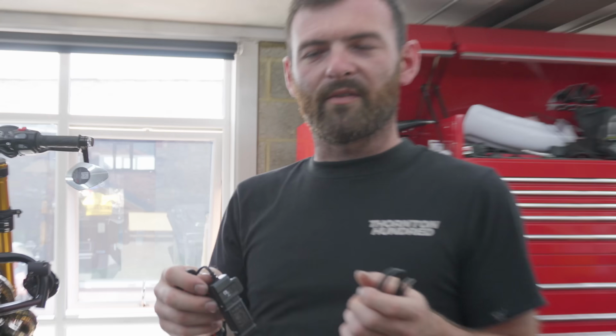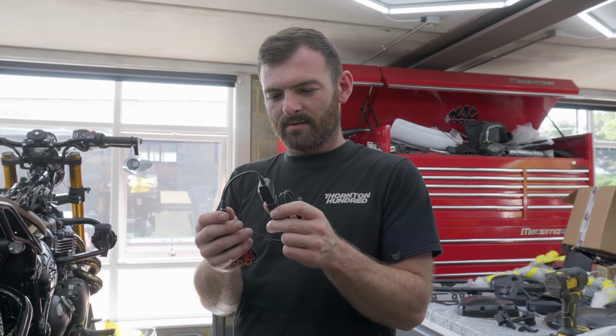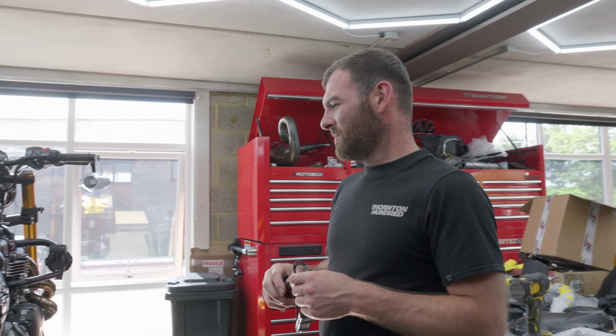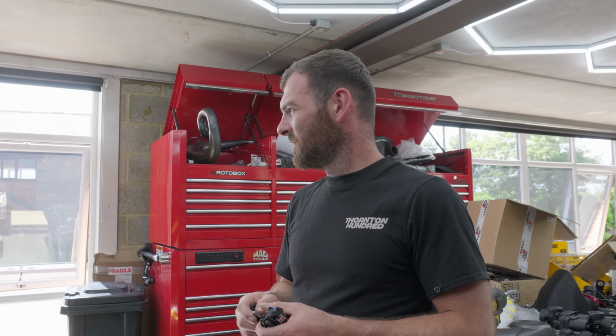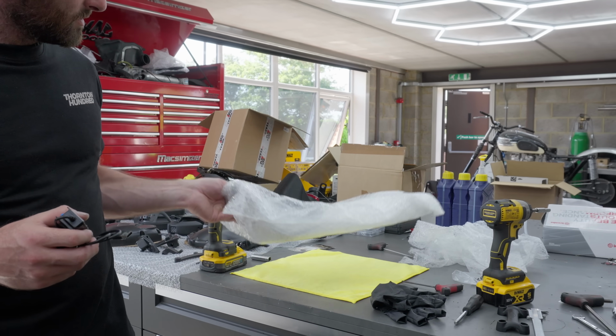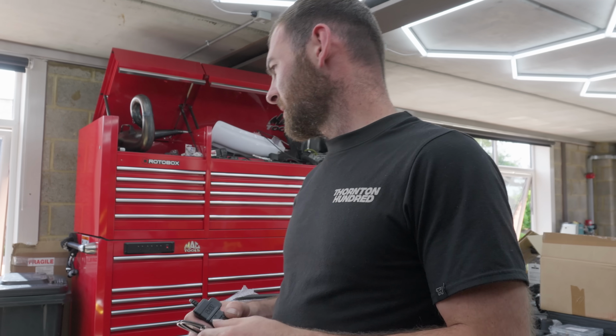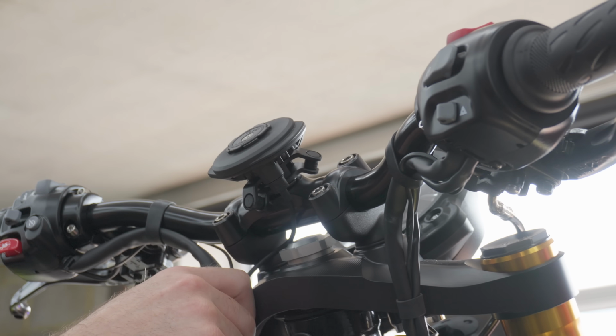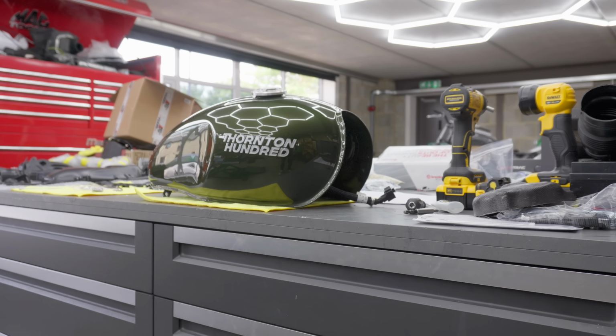So we won't film that. You don't even want to see me do that. It's boring. A lot of routing, a bit of cable management. And then once I've done that, we'll get the rest of the bike together. We've got sump guards to fit, give it that rugged look, and we'll get the paint on and then we'll be finished. Evan's fitted the rear rack and now he's wiring in the quad lock too.